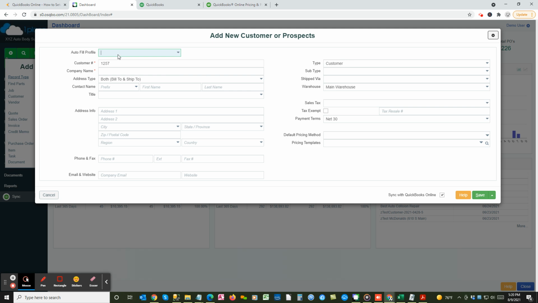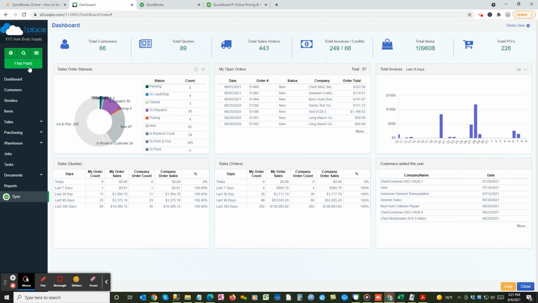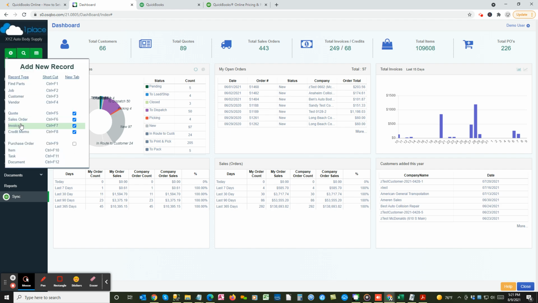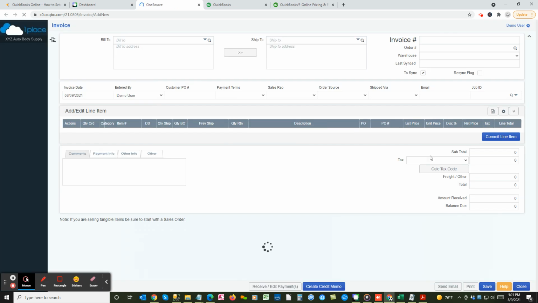You will see that because I've got the syncing turned on, it has automatically checked sync with QuickBooks Online. And if there is no sync with QuickBooks Online checked, when you save it, it will not even try to sync. So let's say I converted a sales order to an invoice, and now I'm on the invoice.